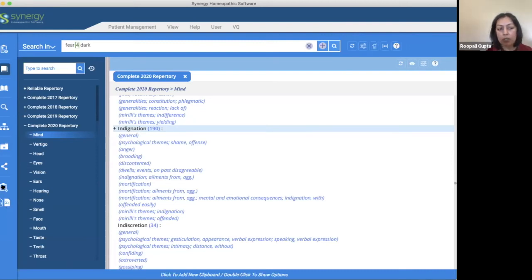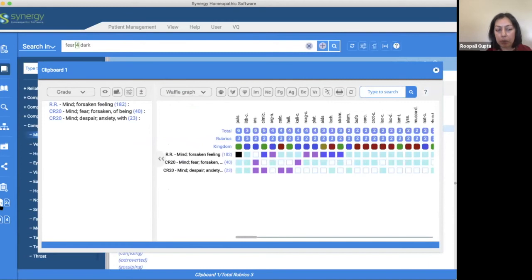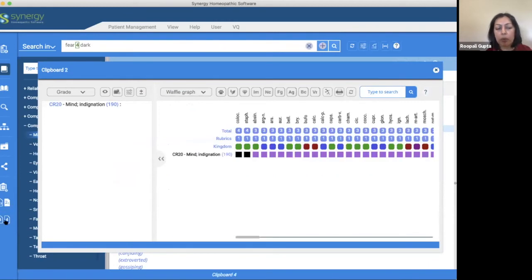And then if you want to try another search or another patient, you can just click on this. Every time you click, it will open a new clipboard, and depending on which analysis, which patient, which clipboard, you can choose and make a particular clipboard the active clipboard. But just remember, if you have several clipboards open, the one that's solid white is the active clipboard.